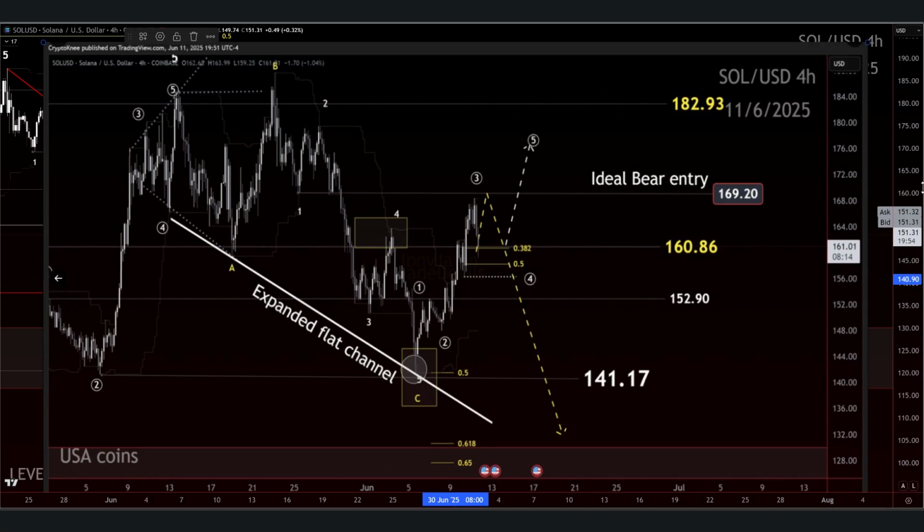Tony here. Just want to look at Sol for a little bit of an update. Last time we were looking for the direction to be down. We didn't know for sure if it was going to be a wave four or if it was a wave three complete. In hindsight, typically what you want to look for in a zigzag is a swift move in the A, and then a lazier, more complex wave in the C wave.